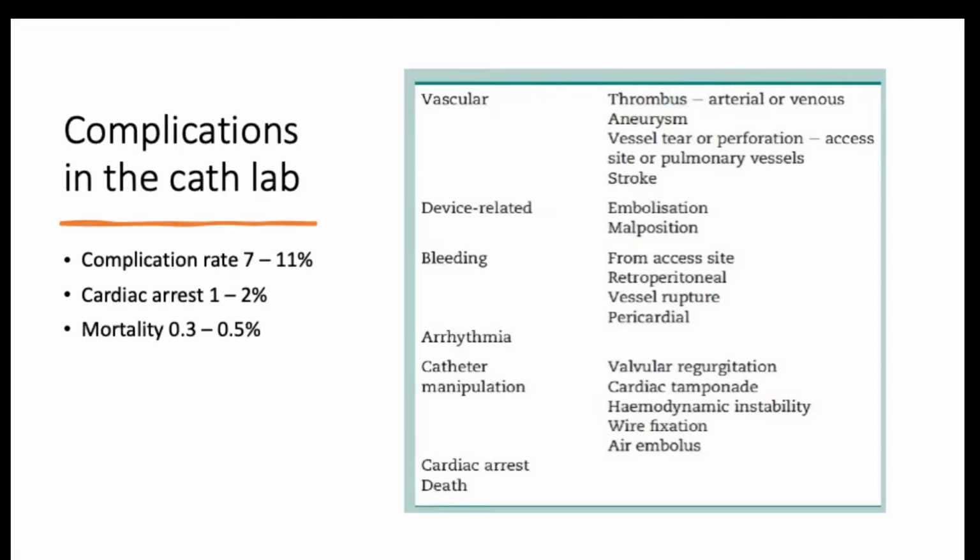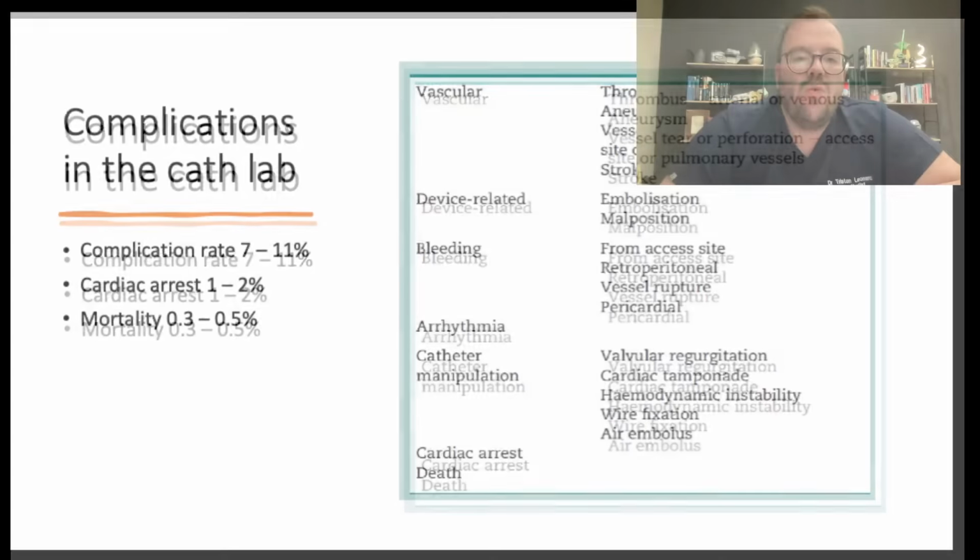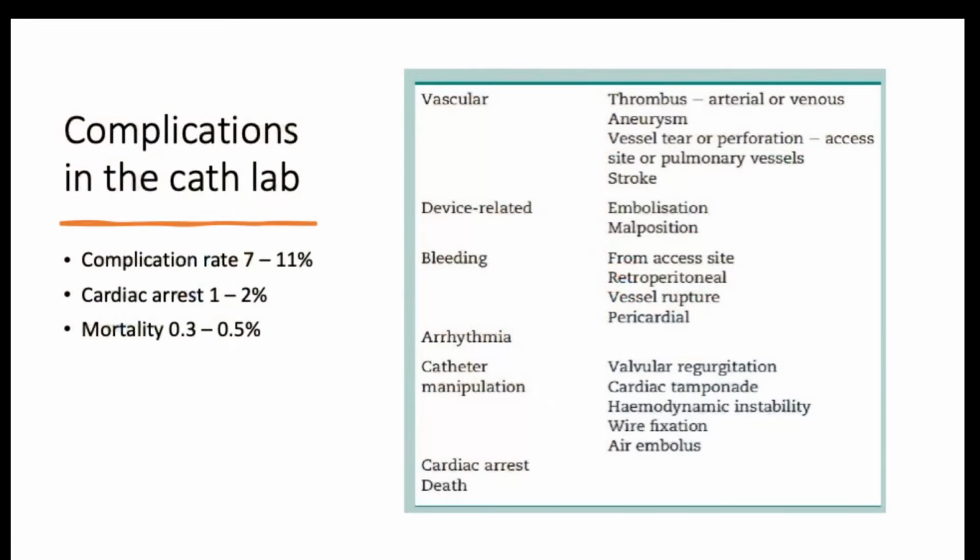embolisms. Malposition or embolism of the device. I once was in cath lab and we had a device that embolized past the PDA, down the aorta, all the way down to the branch of the left common iliac. And luckily, we could find it there. We sent down a guide wire, grasped it, and put it back in the right position. But if it embolizes into the aorta and gets stuck, you get no pulmonary blood flow. If it embolizes into the heart, it can obstruct a chamber or it can obstruct the pulmonary vessels as well. So it is something that can be a bit of a disaster.